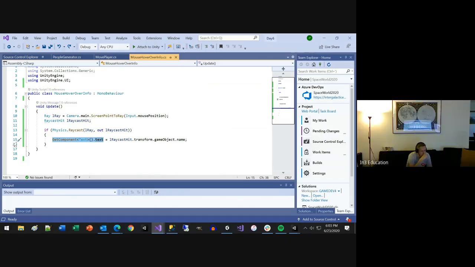Yep. So if for some reason it can't find the component, when you do GetComponent, it will throw a null reference error.